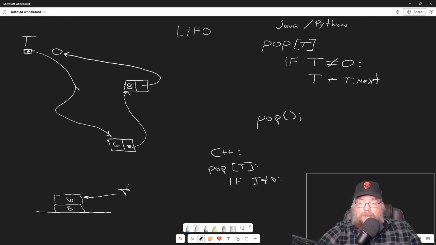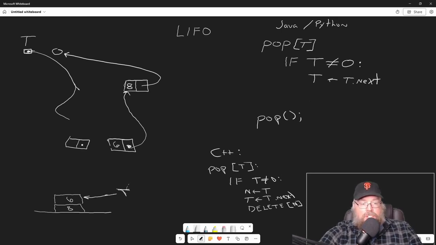But then what we would have to do is create a temporary variable to hold on to what top was pointing at, and then we could advance our top pointer, and then we would have to issue the delete instruction. We'd have to do delete n, right? So this is only for languages like C or C++. Okay, so let's redraw that picture and see how that would change things up a little bit.